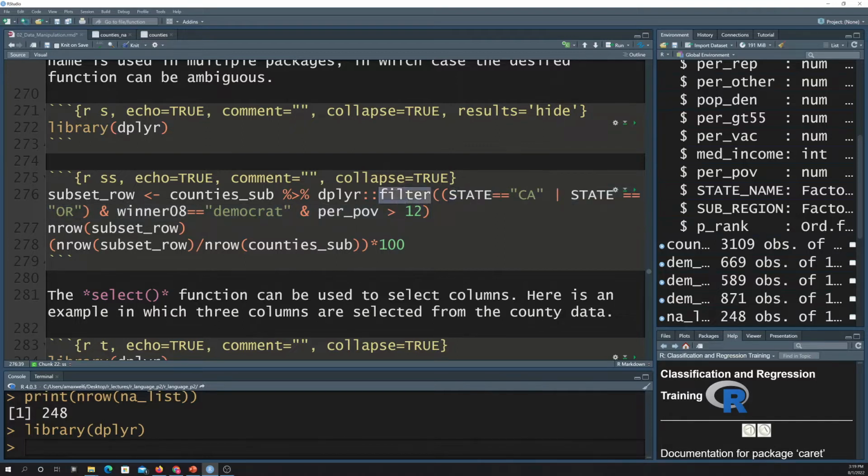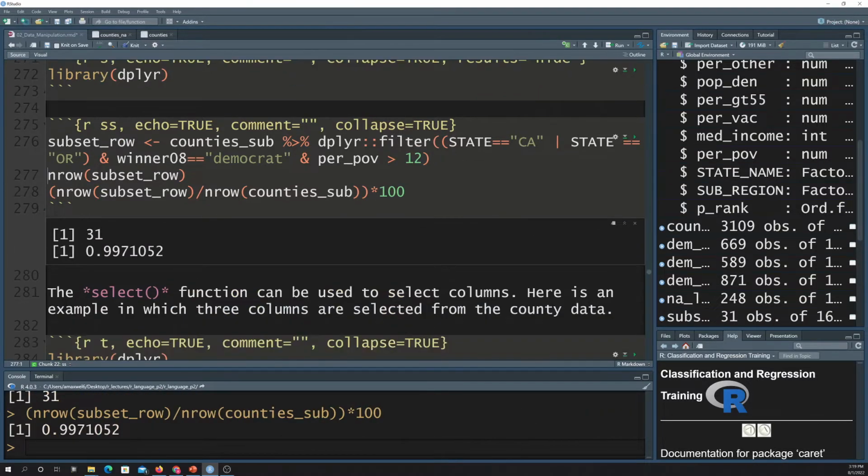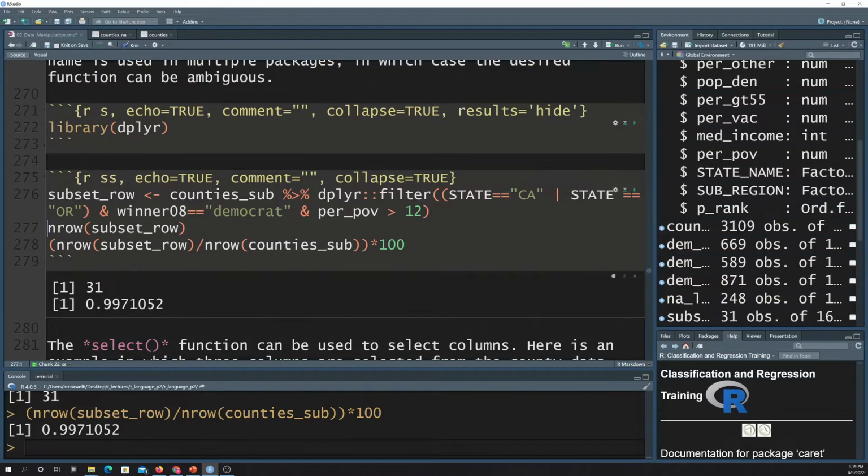So filter is basically a replacement for the subset function we were looking at above, and then I just do my calculation of the percent, and as you'll see here, I get the same result as I got above. It's just using a different method. One thing about the pipe function is how I tend to read it, as "then". So I would say: grab the data frame, then pipe it into a filter operation. In the filter will be this criteria, and that is the result that will get returned into the subset row option.